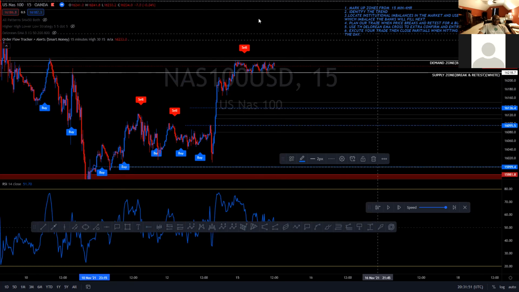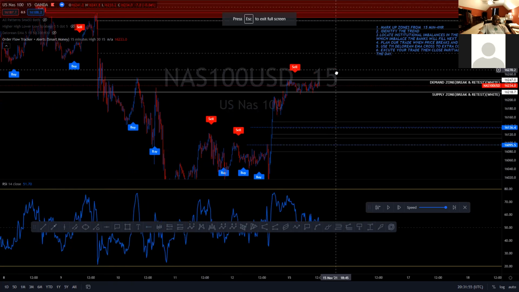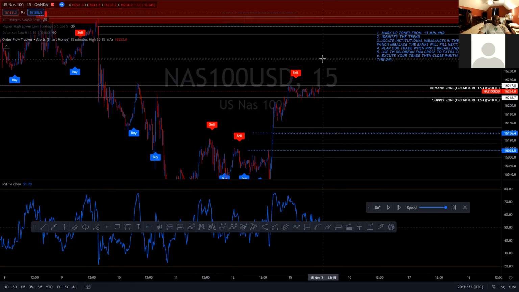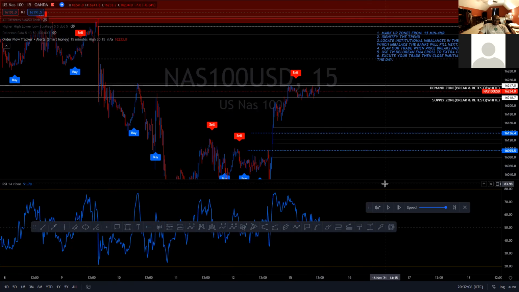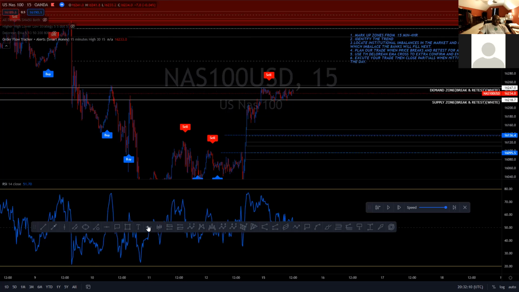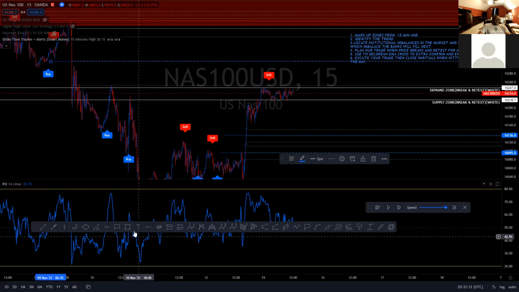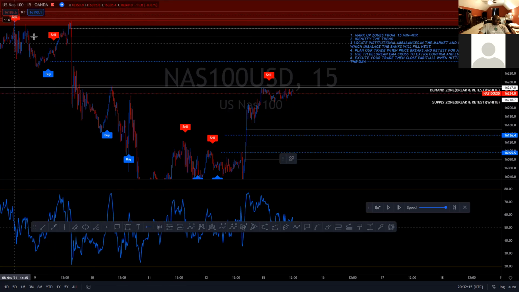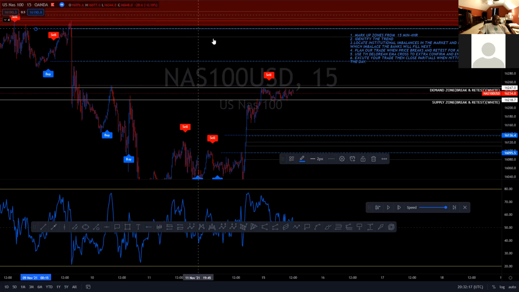Or let me zoom out here. Or what they're going to do is decide to buy price up and fill these imbalances up here, create an all-time high, and then use all that sell momentum to fill all these imbalances down here. So either way, the question is which way they're going to go. Are they going to buy price up to fill these imbalances, or are they going to fill these imbalances first?